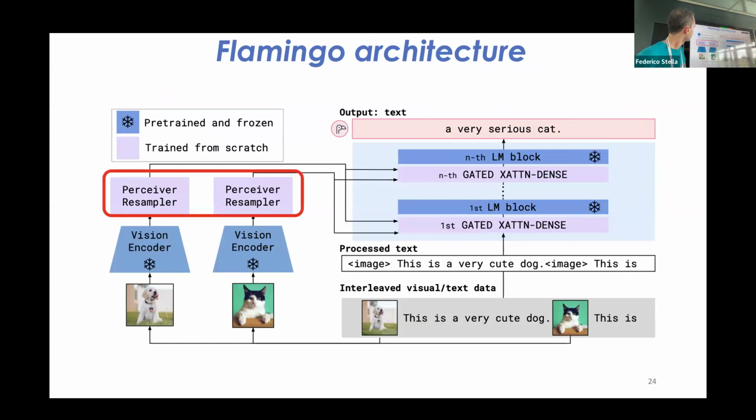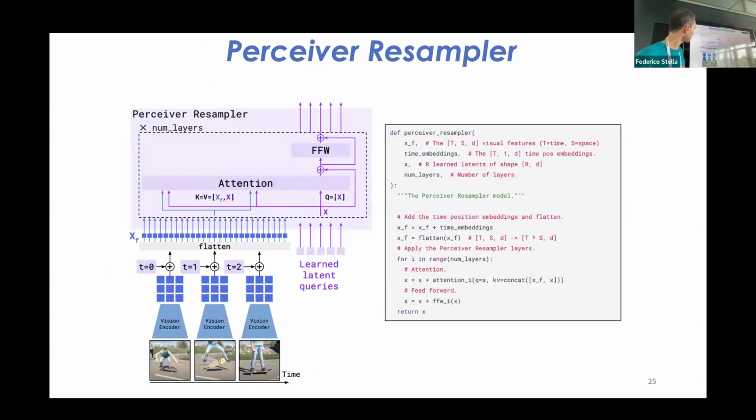Next, we can take a look at the perceiver resampler. How do we take these embeddings from the vision encoder? What do we do with them? This is what we do. We take images or even videos. These are frames of a video. Flamingo works with videos as well. You input them to a vision encoder, which is a ResNet, so it's a CNN. The output is just features in some kind of smaller image domain. In 2D, we take all of these features and concatenate them with the time embedding, because if we give multiple images or video frames, they also need some time encoding. This is the same as a positional encoding in a transformer, but in this case it just means time.